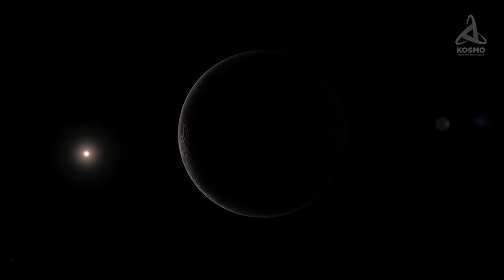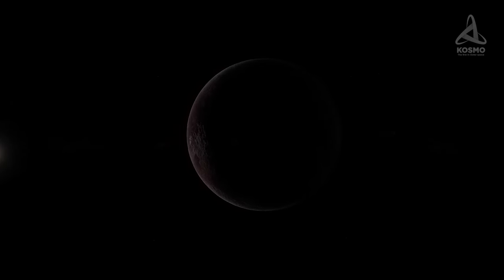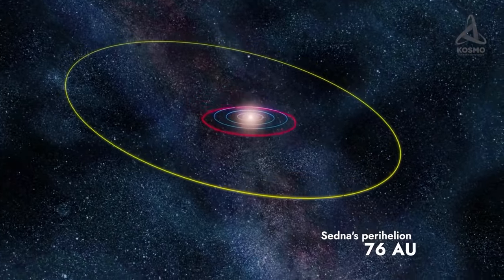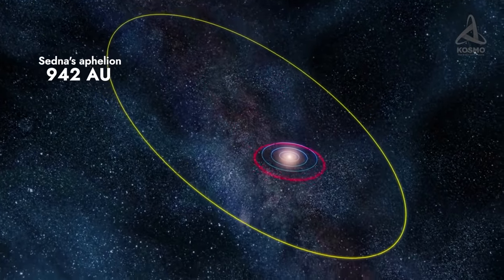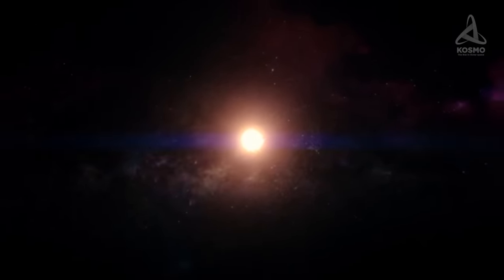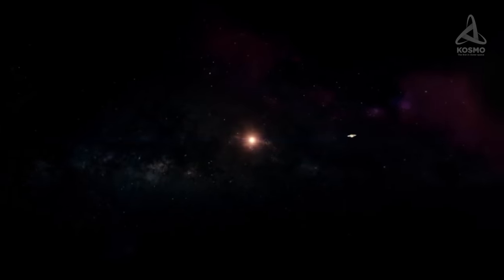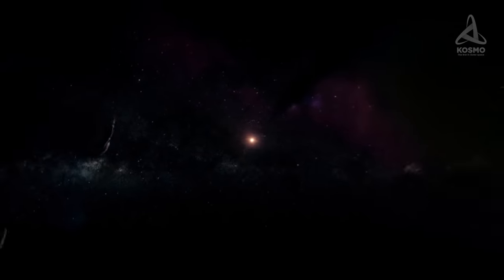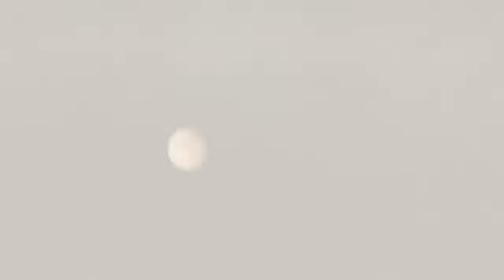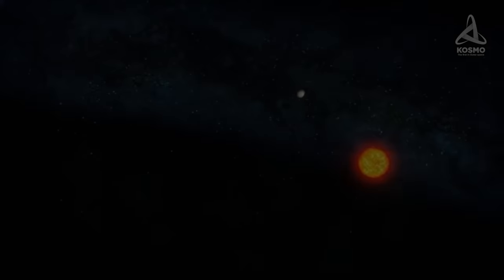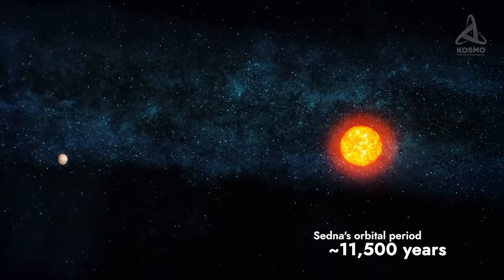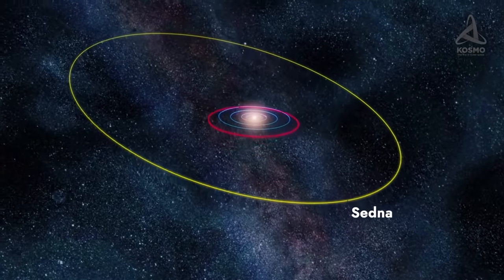As revealed by calculations of Sedna's orbit around the Sun, its trajectory is extremely elongated. Its perihelion is 76 astronomical units, which is two and a half times the radius of Neptune's average orbit. Sedna's aphelion is 942 astronomical units away from the Sun. Thus, the planetoid must be one of the remotest and apparently the coldest objects in our system detected so far. That is actually what has earned it its name. One of its discoverers, Michael Brown, has dubbed it after an Inuit goddess of sea animals. Sedna completes a full orbit around the center of the solar system within approximately 11 and a half thousand years. When discovered, it was 89.6 astronomical units away from the Sun.